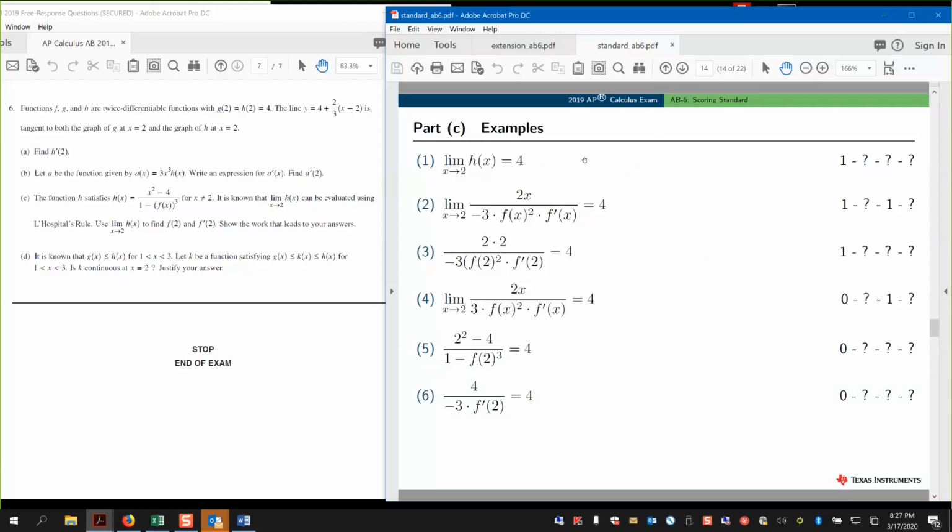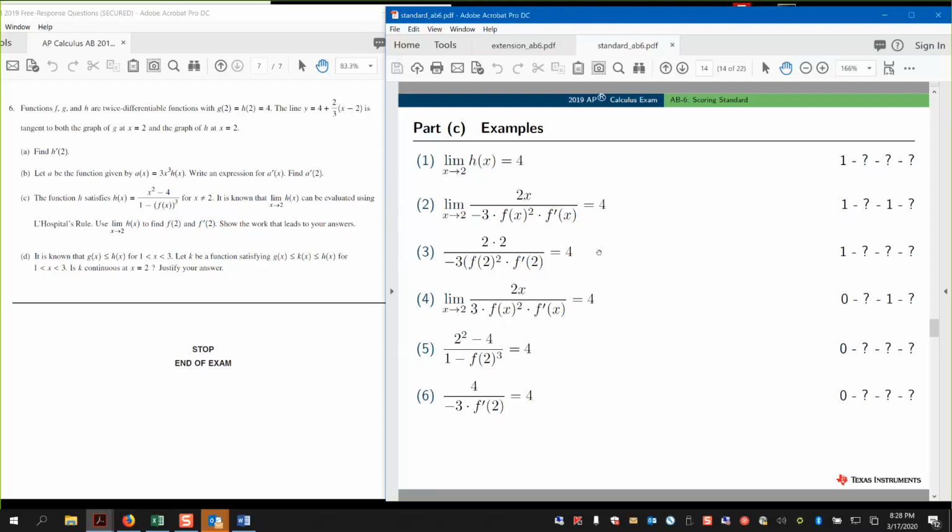So in example 1, here's a very simple way for a student to earn this point. They could recognize that h was continuous, and they could just start out by writing the limit as x goes to 2 of h of x is 4. They earn the point, and they could go on and try to earn the remaining 3 points here. In example 2, the student has conveyed the connection here, and they've demonstrated L'Hopital's rule. So actually, in this one line, if the student wrote that, they'd earn 2 points. They'd actually earn the first and the third point.